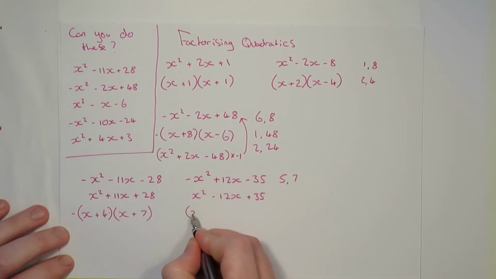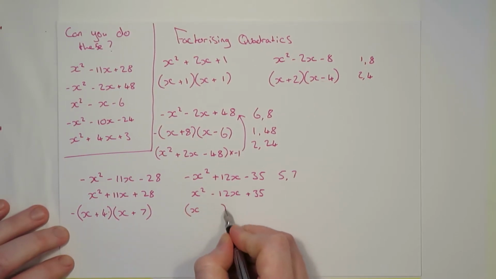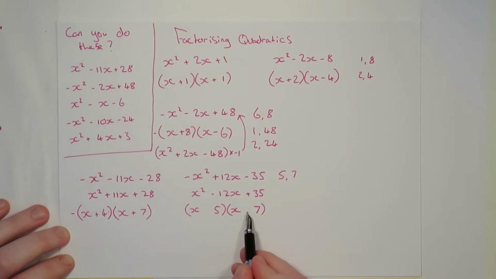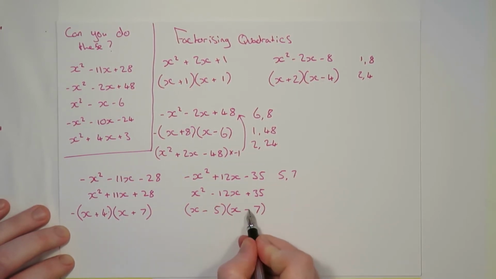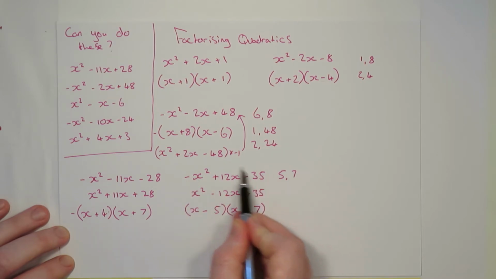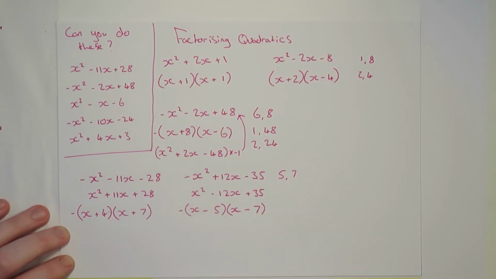That's what we want. So both brackets are just going to involve x, 5 and 7. Positive here, so these both have to be the same sign. This here is negative, so they both must be negative. Remember not to skip this last step, it's very important. What we have done here is factorised this expression, but we want to factorise that. So we just put a minus in the front. And that's it. I'll do one more.